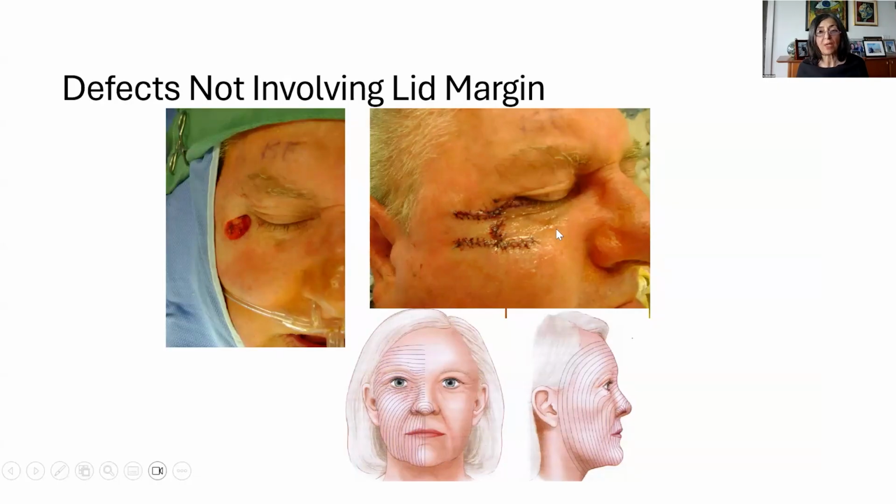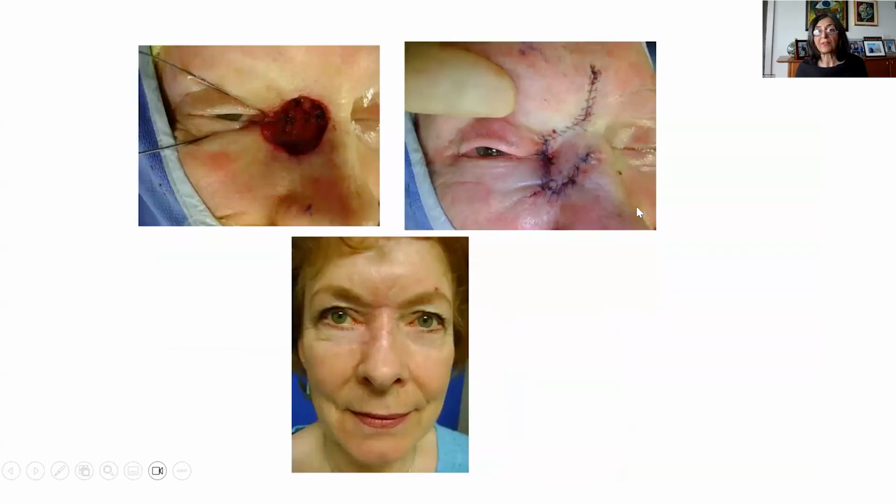So just quickly mentioning that surgery can also be done outside of the immediate lower eyelid area, and can be effective, and you can do local flaps to close them. Small flaps to close them are quite handy. Or this glabellar flap that I mentioned to you, this can be just using the redundant skin that most people have in the glabellar area. And this is the outcome here. Initially, there's some scarring here, and the patient may get a little bit of approximation of the brow, but at least in women, this can be handled with waxing or shaving, and it's really not a big issue. And over time, these scars also blend in nicely.